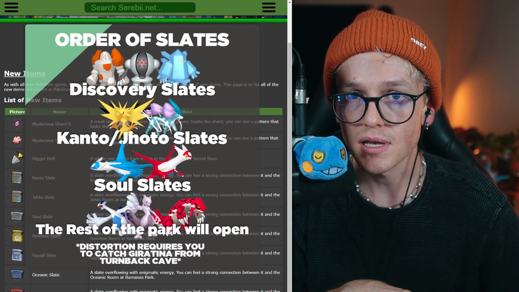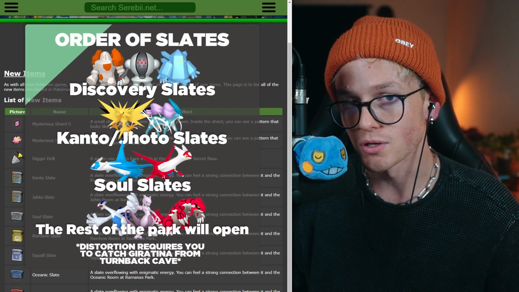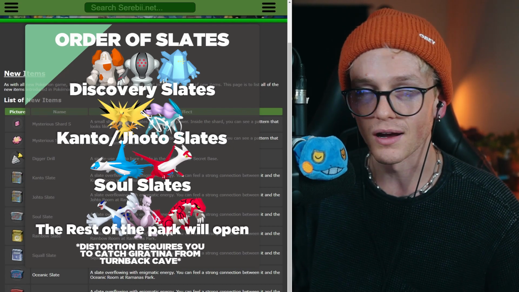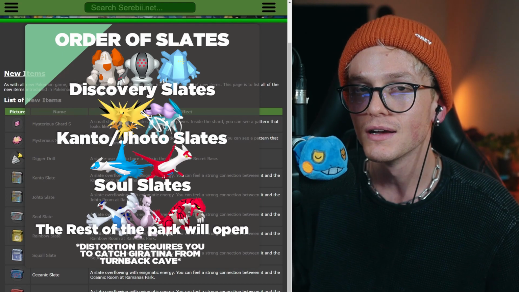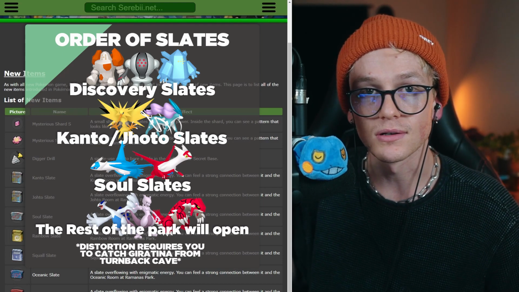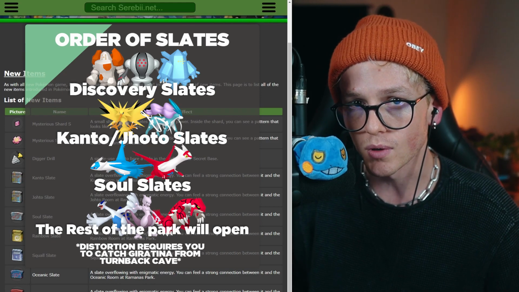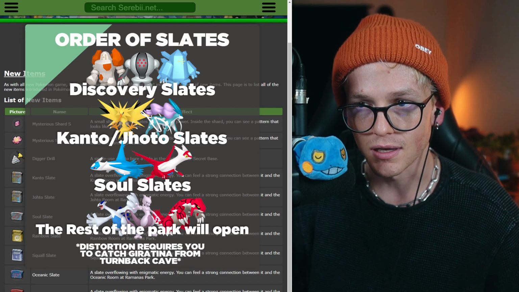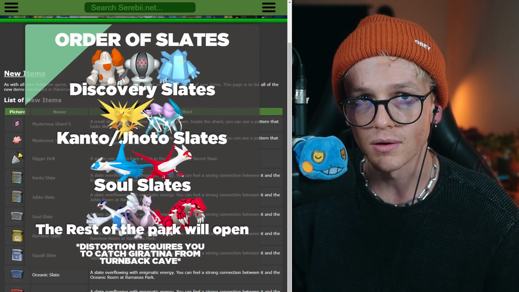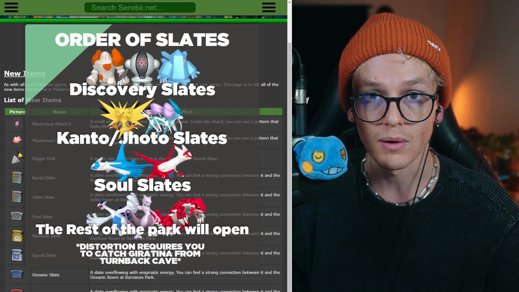However, what I will say is that the distortion slate, which I'm pretty sure a lot of you are here for, because a lot of people probably saw the screenshot and are like, oh my gosh, how do I catch Giratina? You catch Giratina still at Turnback Cave, and I can make a video on that if you'd like me to. However, you do not catch Giratina in Ramanas Park. It's a battle. You knock out the level 100 Shadow Giratina and it gives you the Griseous Orb. And that's how that one works.